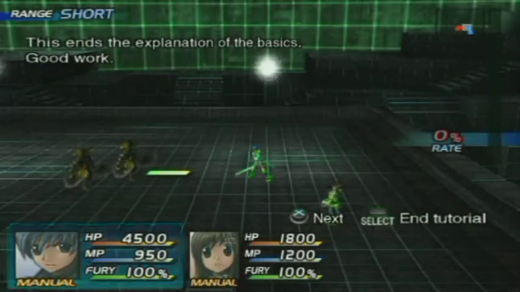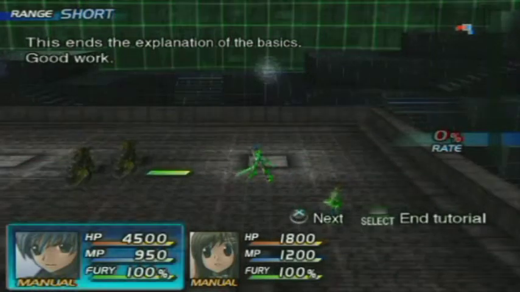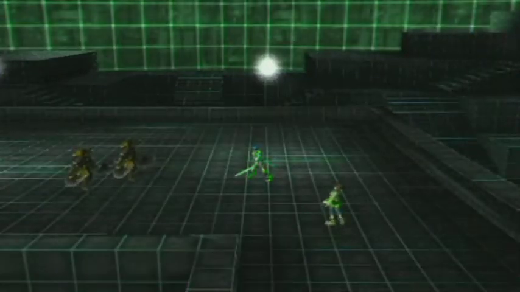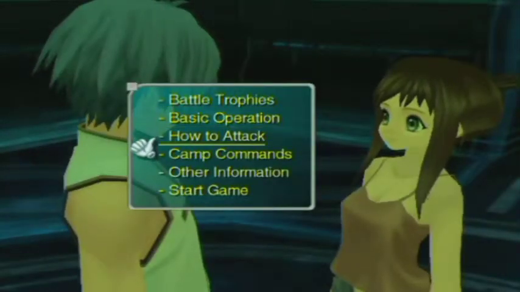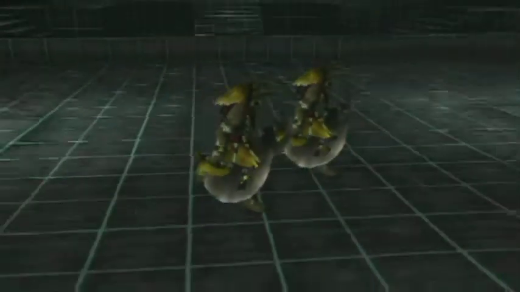And that's the end of the basics. So moving, changing characters, sidestepping. So what do we do next? Well, how to attack. Quite important in battles, I believe.